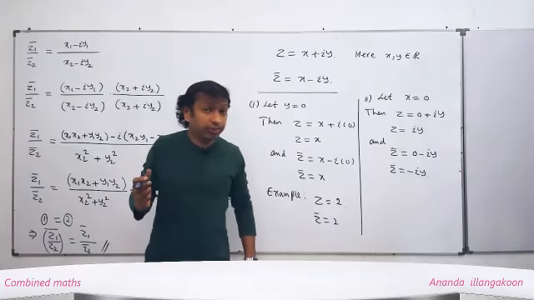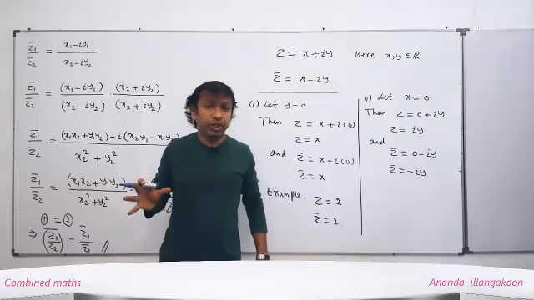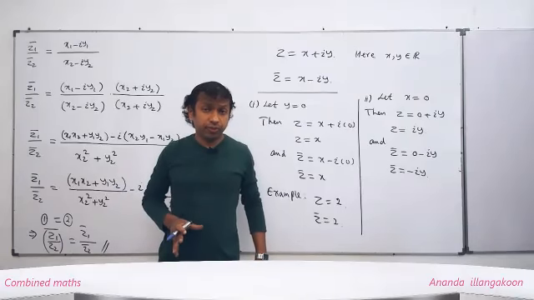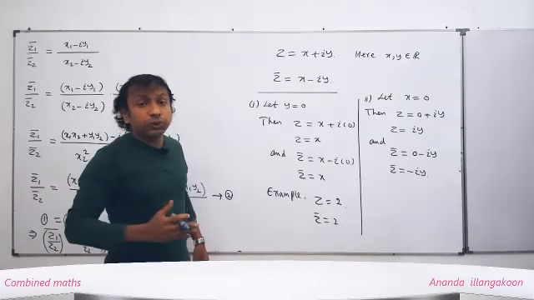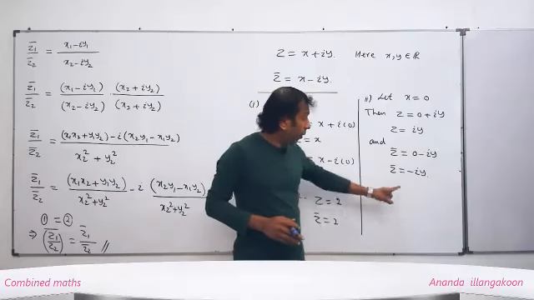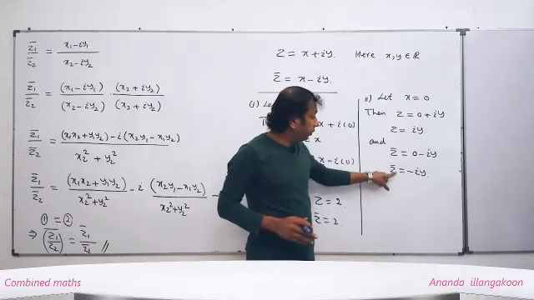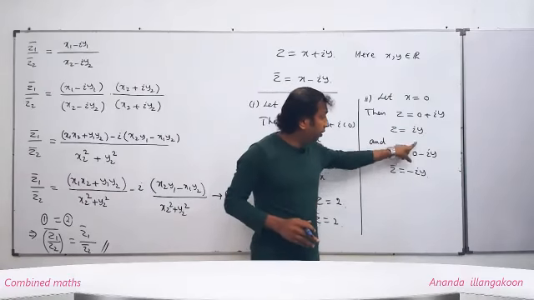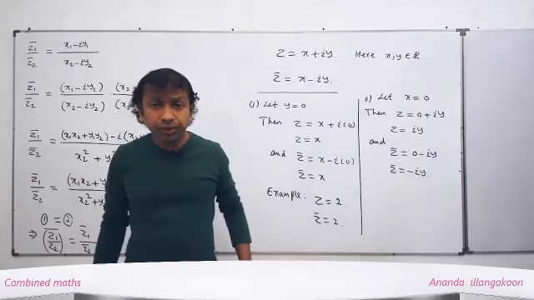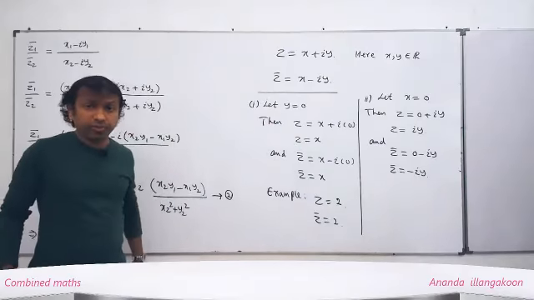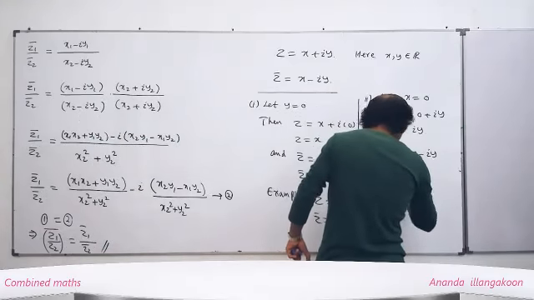When the real part of a complex number is 0, the resulting complex number is called a purely imaginary complex number. If you have a purely imaginary complex number, people, its conjugate can easily be obtained. How? This complex number is iy. Its conjugate is obtained by multiplying this iy by a minus sign. So when the complex number is purely imaginary, to get its conjugate you just have to multiply it by minus sign. So we get the result this way.